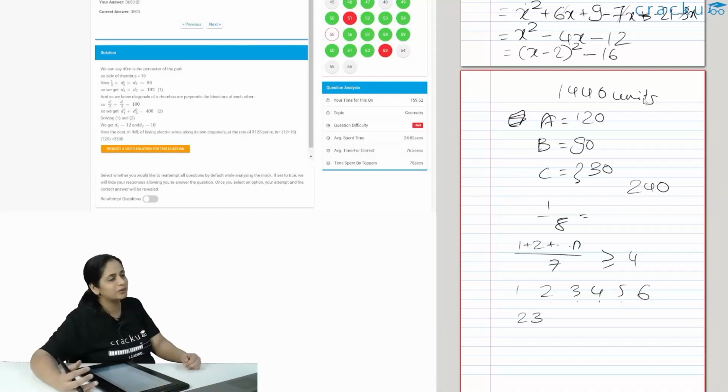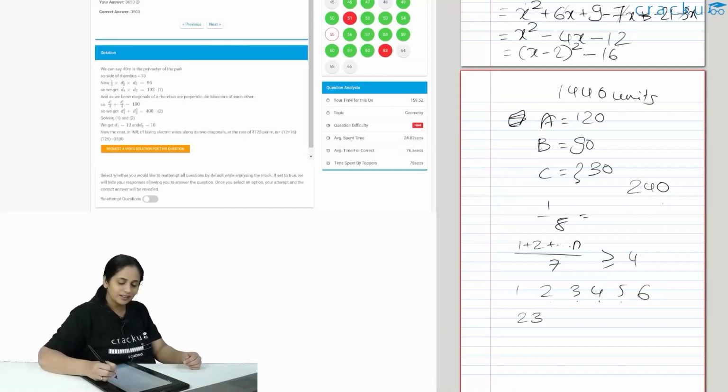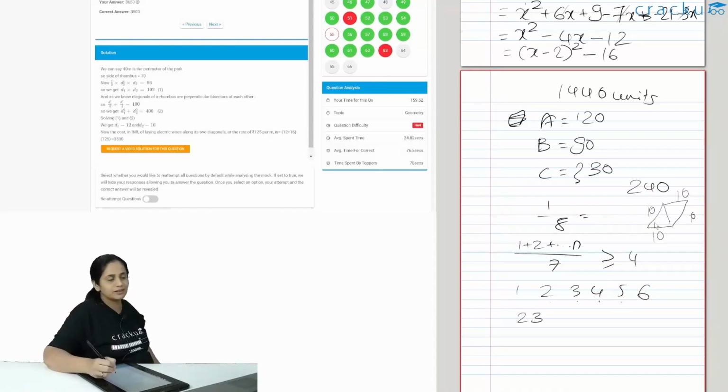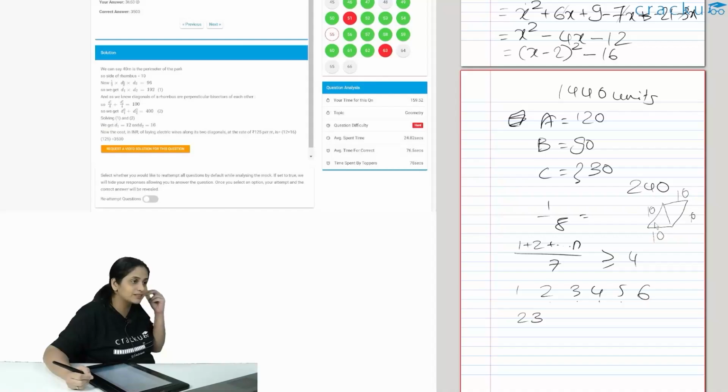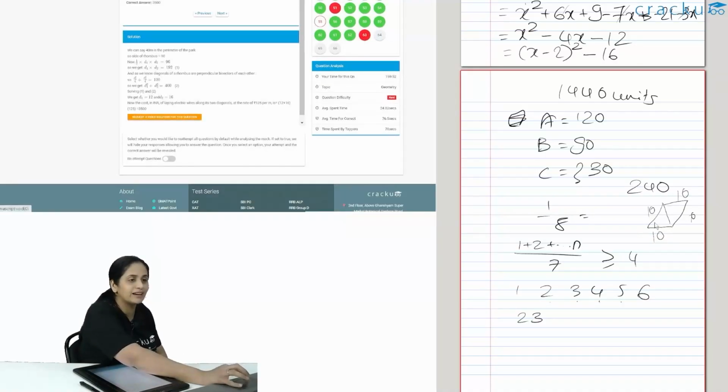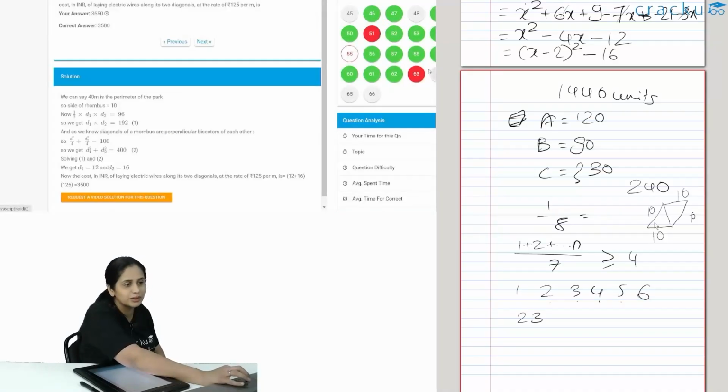So what I tried to do was, I thought that if you have two equilateral triangles, you can make a rhombus out of it, right? That's what I thought. If this is 10, 10, 10, 10, and you put two equilateral triangles, you'll get a rhombus. But that is not correct because they won't be parallel sides, so that won't be a rhombus. Yeah, sorry. I kind of tried to rush through that by making an assumption, and that assumption was wrong.